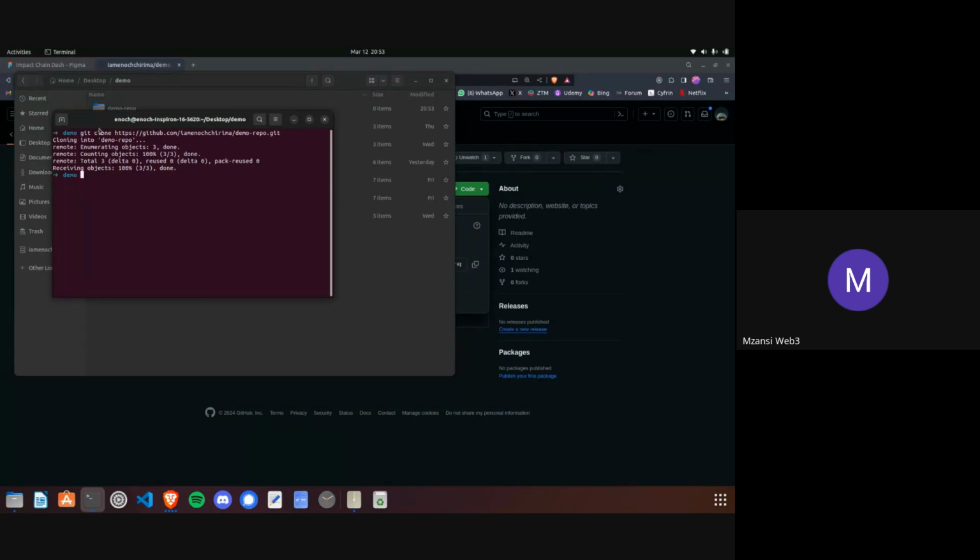If you don't have Git, you have to install Git on your computer. Then you can also log into GitHub on your computer.